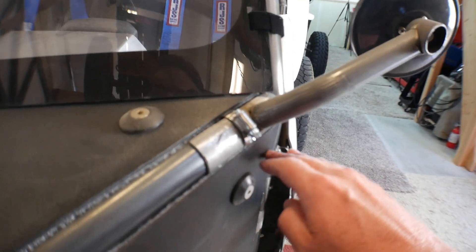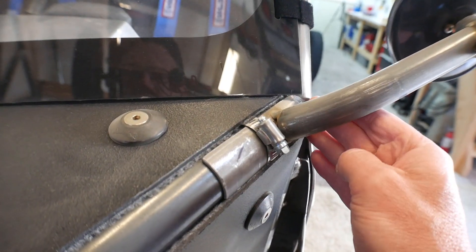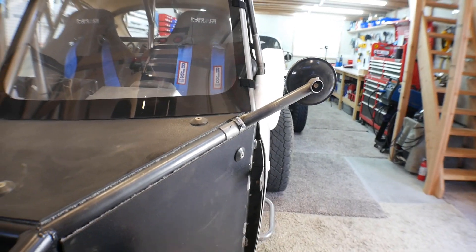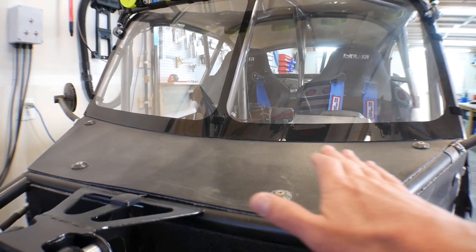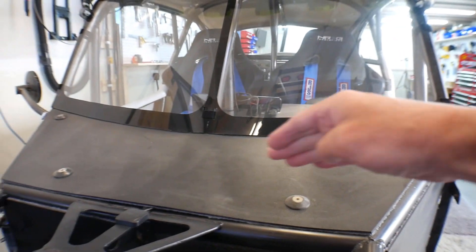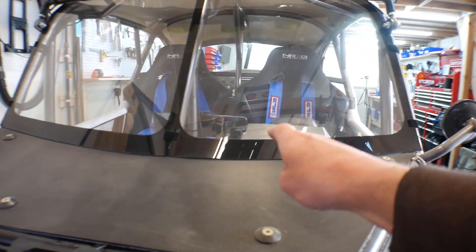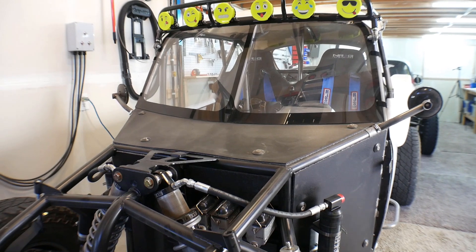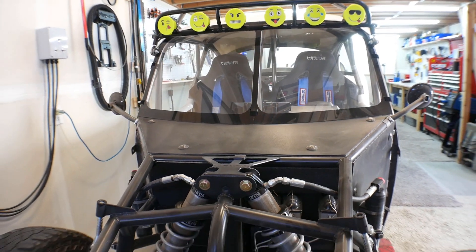My fiberglass front end is actually going to come in here and have a little bit of an opening so that this chunky piece can stick out, and hopefully it won't look like it doesn't belong there. And then my windshield runs straight across — there's a tube that runs perfectly straight across and then my windshield arches forward. Whereas an actual Volkswagen has a sweeping arc up and then comes back down. You can build it any way you want, but out of the box, this is what the Ratchet chassis is meant to be.